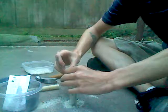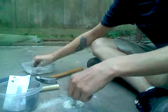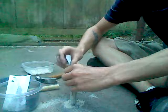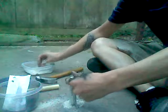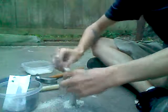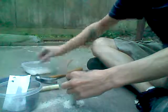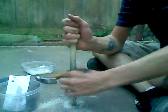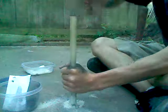And then I'm going to load the top of my casing here with some more bentonite clay, which you can also use cat litter, which is what this is, crushed down to a fine powder, so that it makes a nice solid cap on the end. You ram that down pretty good.